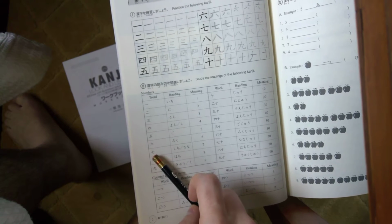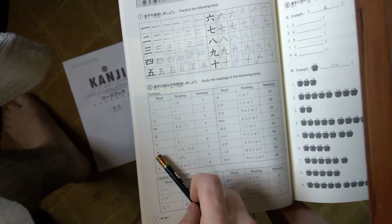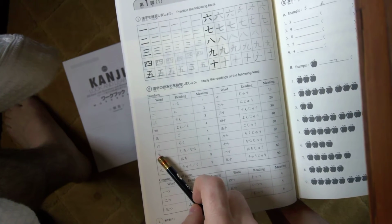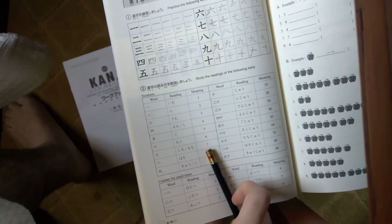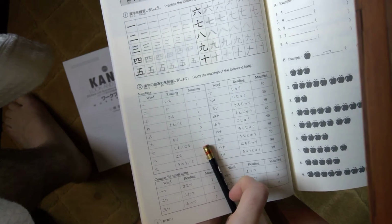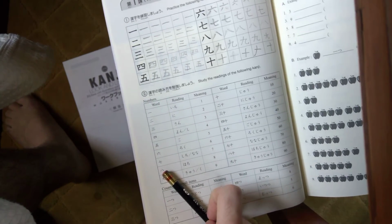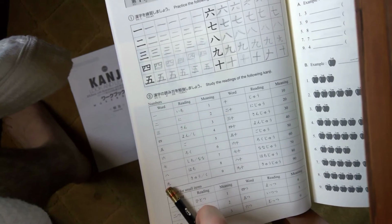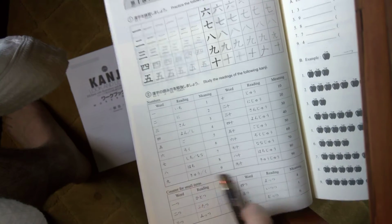Six. Shichi, Nana, seven. And we got hachi, eight. Now we got kyo, or ku, nine.